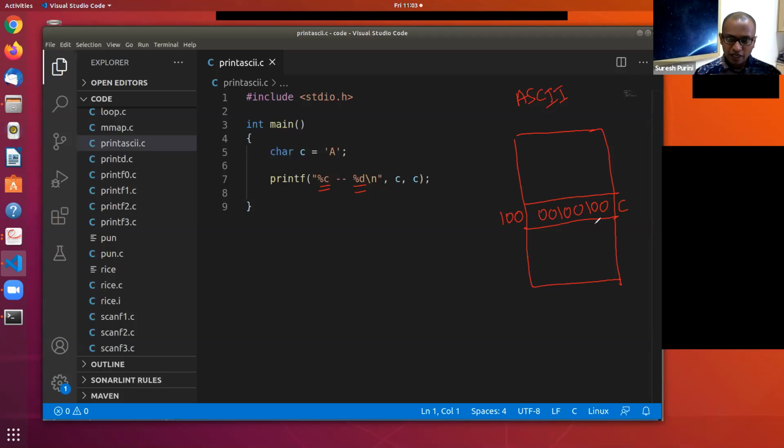There is a question on repeating. What I'm telling you is, a bit pattern by itself doesn't say anything to you. If I write an arbitrary bit pattern like 0, 1, 0, 0, 1, 0, 0, 0, and ask you what this bit pattern is, by itself it doesn't mean anything, because in my mind I could mean a character by this bit pattern, and someone else may interpret it as something else, and so on. So a bit pattern by itself doesn't have any meaning. We are the ones who give semantics to that bit pattern.